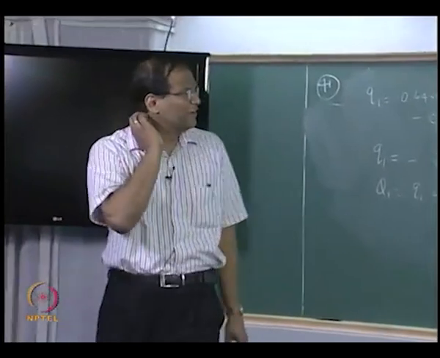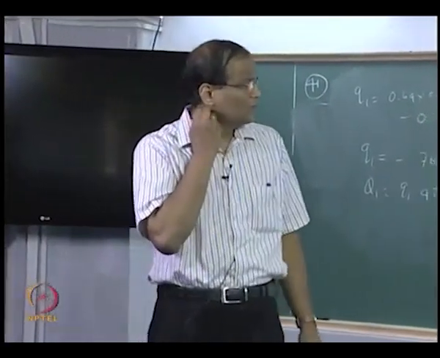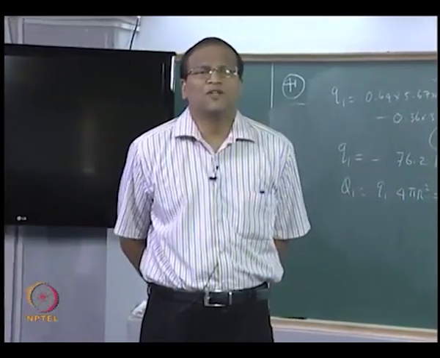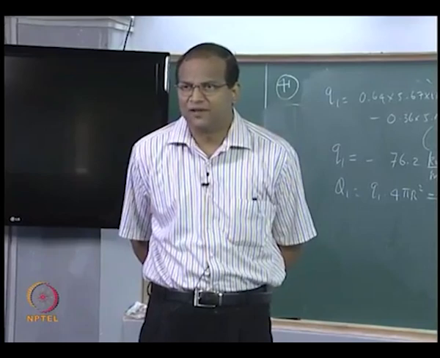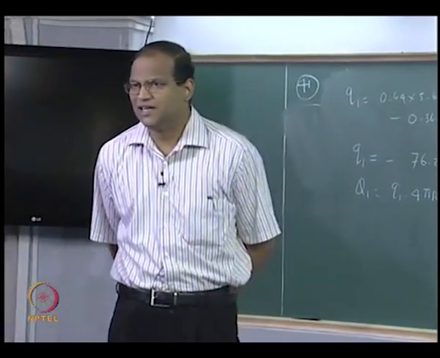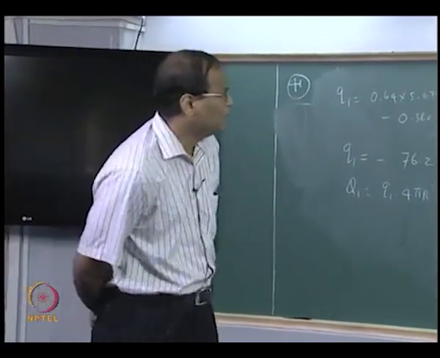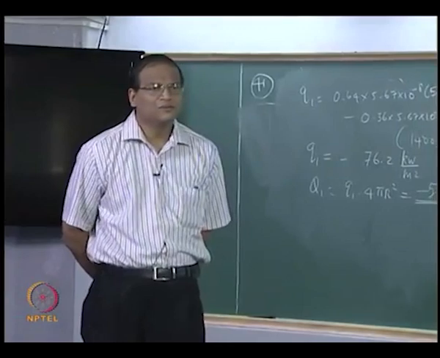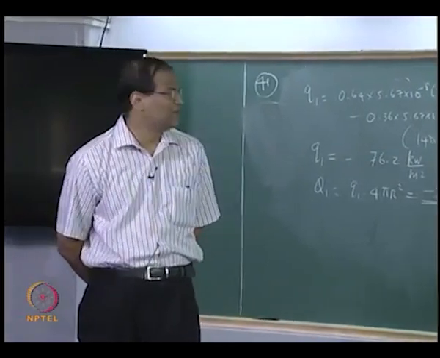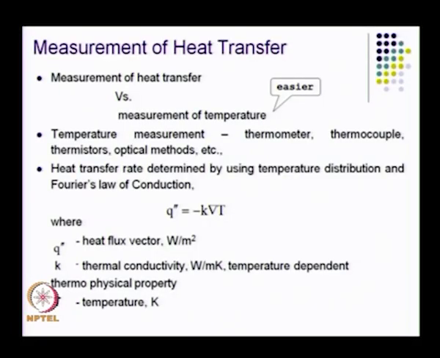What about the measurement of heat transfer? Why are we always talking about measurement of temperature and not about measurement of heat flux? It is possible to construct heat flux gauges and so on, but it is a lot easier to measure temperature, because there are various ways of measuring temperature. You can use a thermometer, thermocouple, thermistors, optical methods. One of my students is working on liquid crystal thermography, okay.